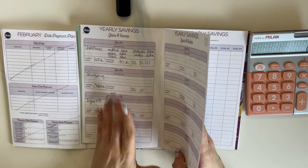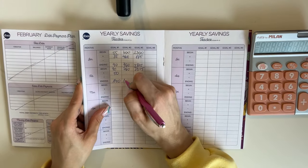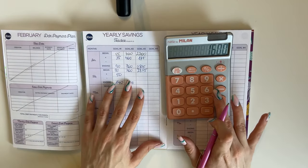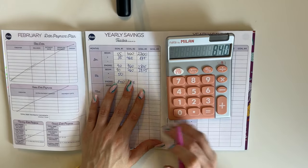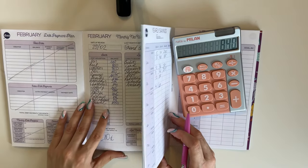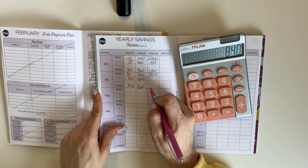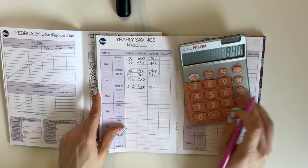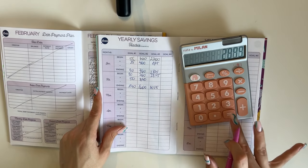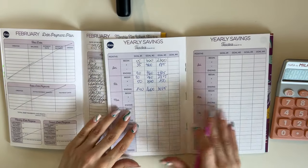Goal number two was emergency. So emergency currently has 1,600. So in total this month, we put in 840 in emergency. That's great. And the third goal is deposit. And deposit has now 3,025. So in this month, we put in 850. So that's for these goals.